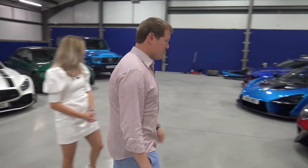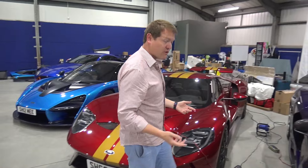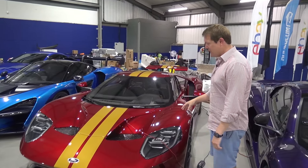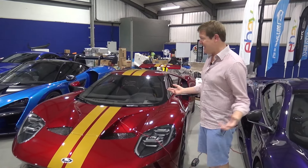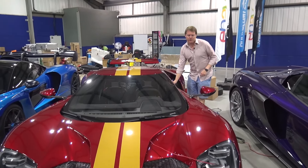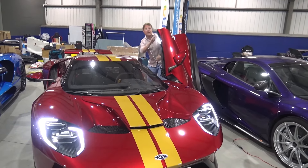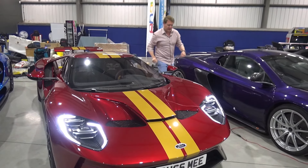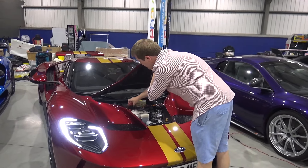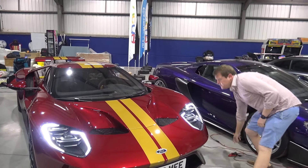Today is going to be about both of these two. First up we need to get them unplugged. The cars are living here on their CTEK smart chargers keeping the batteries good to go. With cars like this that have very lightweight lithium batteries, the last thing you want is to let them go dead — then you have a very expensive bill and a big headache. All of the Schmiemobiles live on their chargers and a big thanks to CTEK for being a partner of the Schmuseum. In the case of the Ford GT you undo the clasp in the front — job's a good one.